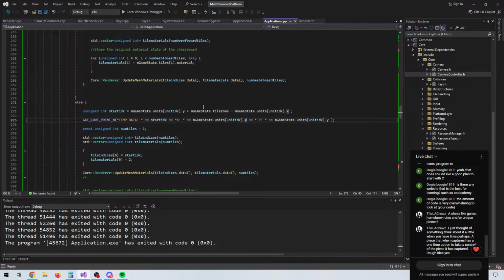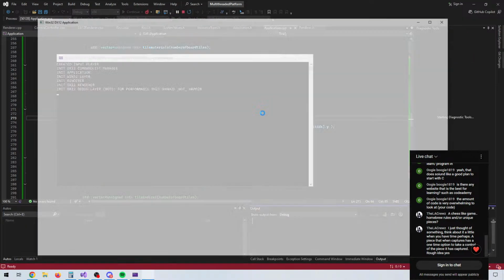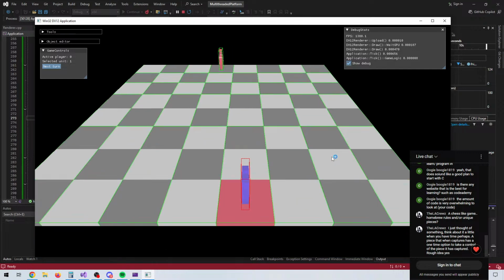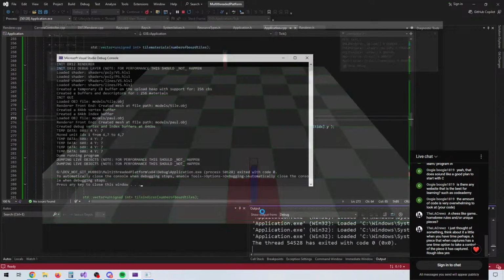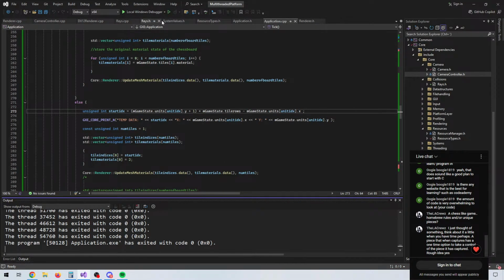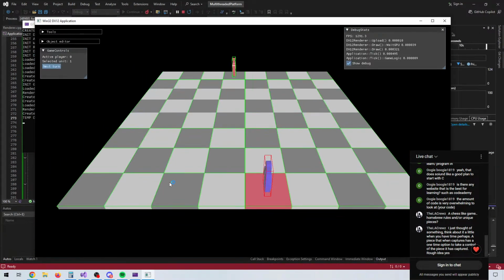So this would be +1, right? +1 times. Okay. So let's see if we move it. Yeah, it doesn't work.